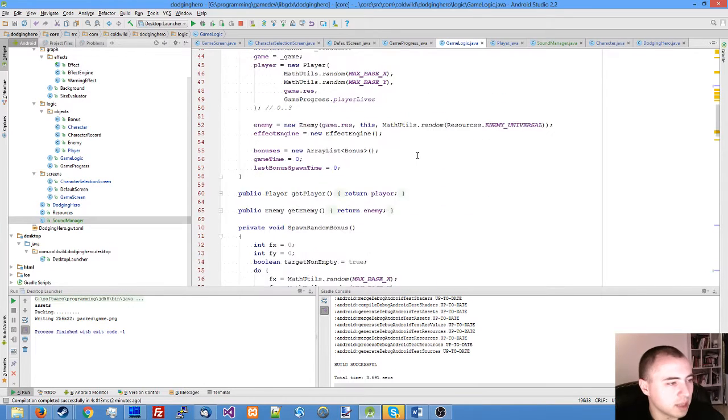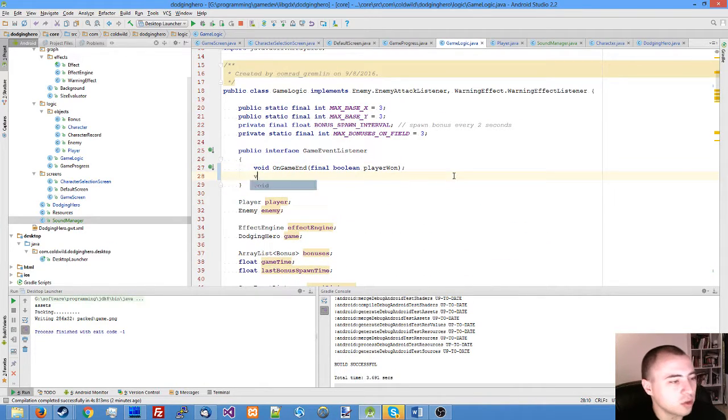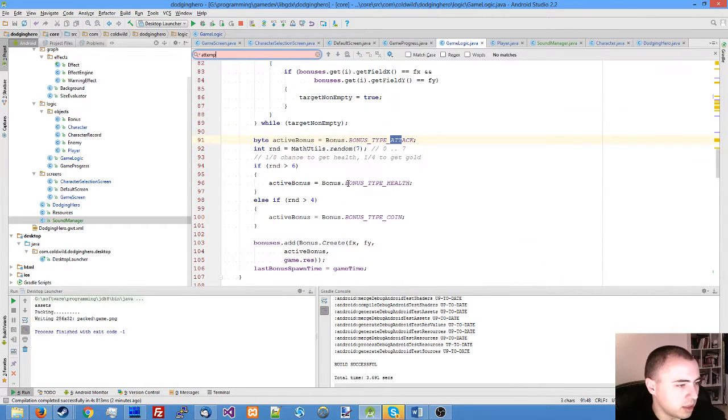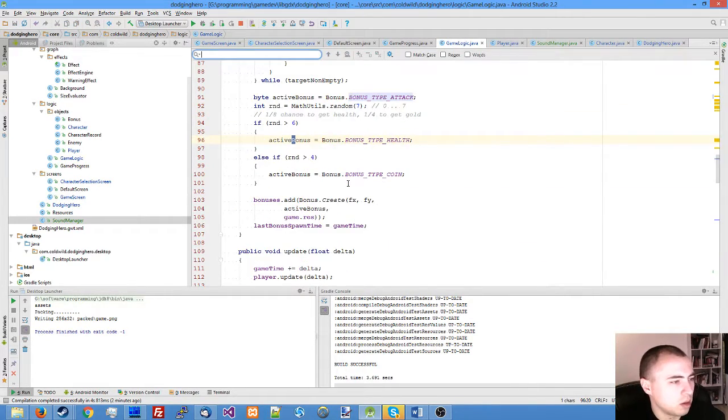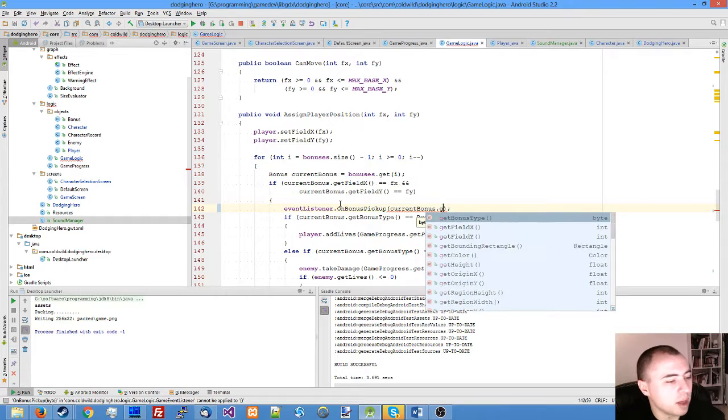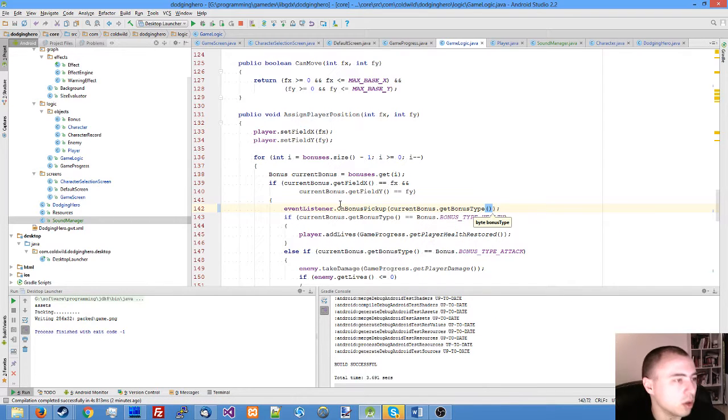So I think it makes sense if we add another function to our listener, call it void on bonus pickup, and we pass bonus type to it. So whenever the bonus is picked in our attempt bonus type, in our assign player position function, whenever a bonus is picked, we just notify our listener, event listener, that the bonus has been picked up, and we pass the bonus type of the current bonus.